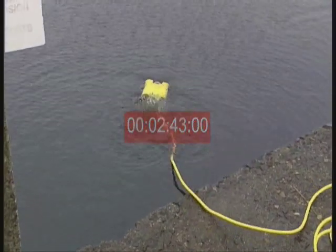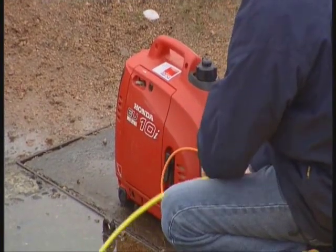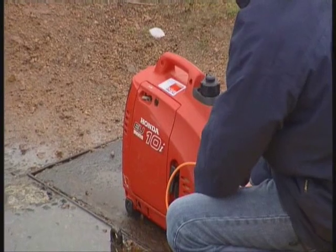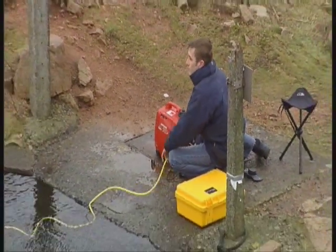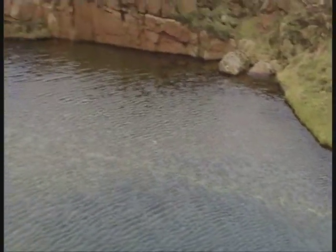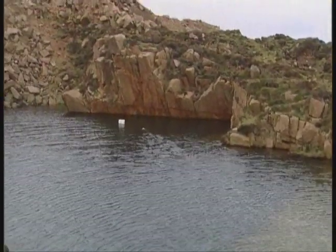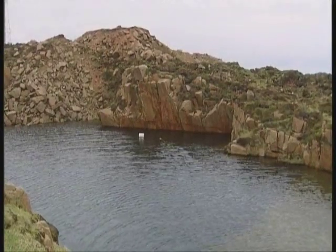Had it in the water in less than three minutes. This is amazing. No time was wasted getting to the target. I pointed the Akrov in the right direction, hit the forward flight button and off it went. I just concentrated on feeding out the tether. It really is a hand-carry system — so quick to get into the water and so easy to do on my own.